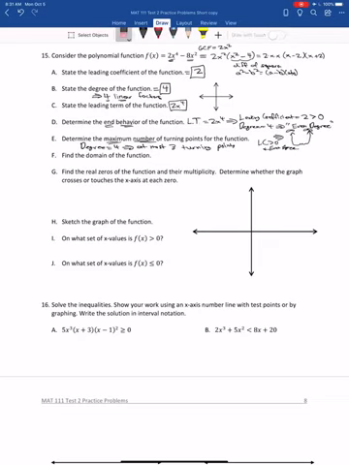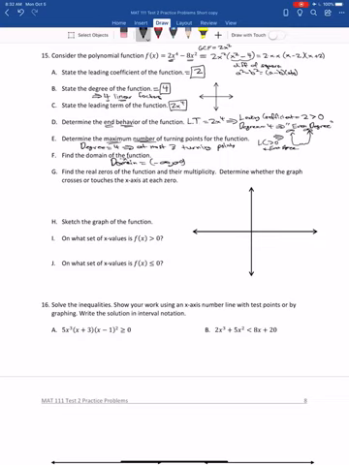Find the domain. Now we know that the domain of this function, the domain of all polynomial functions, is all real numbers x. There are no undefined values in a polynomial function. The range will be restricted in this one with the even degree. It'll be based off our minimum point. This graph has ends that both go up. So with that said, we'll need to find the min value, and it goes to infinity if we want to talk about the range.